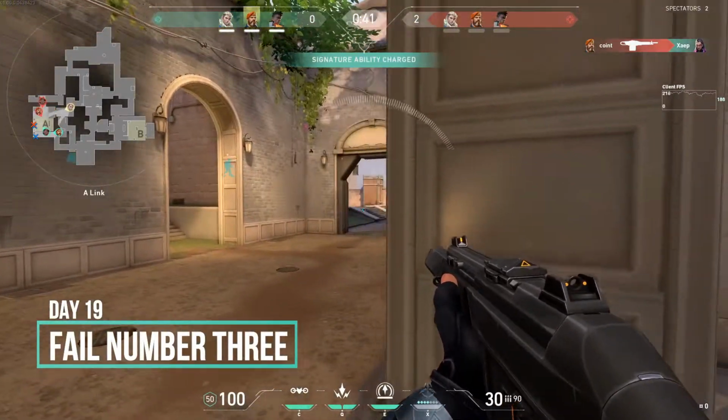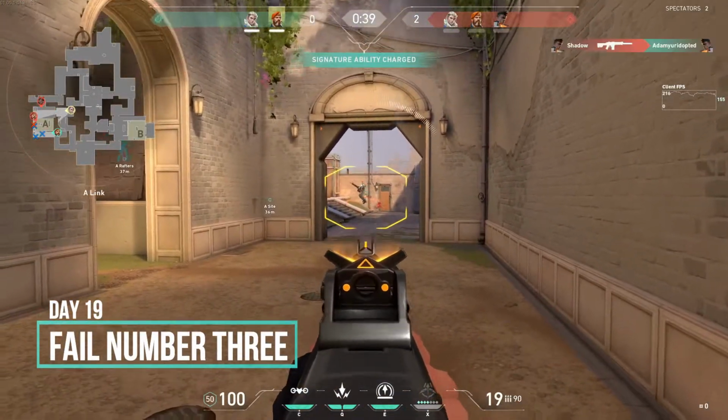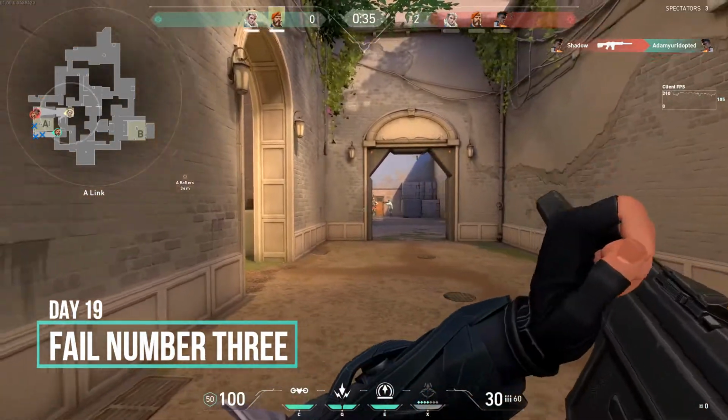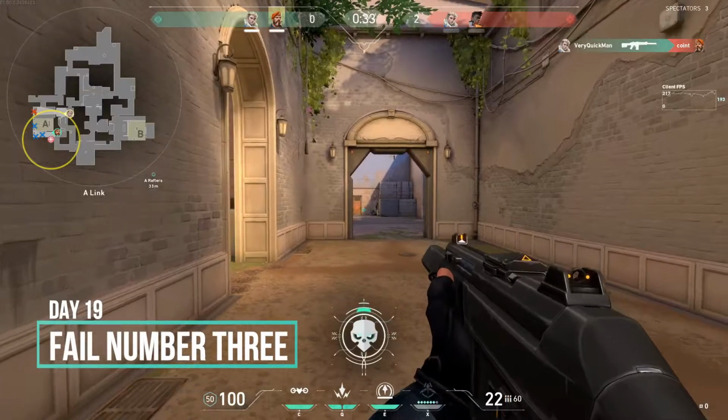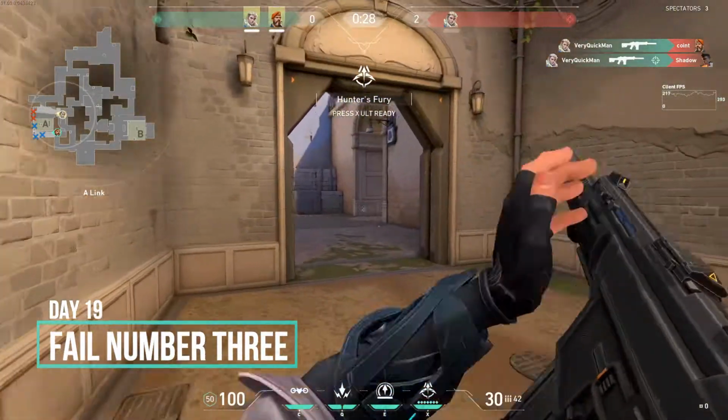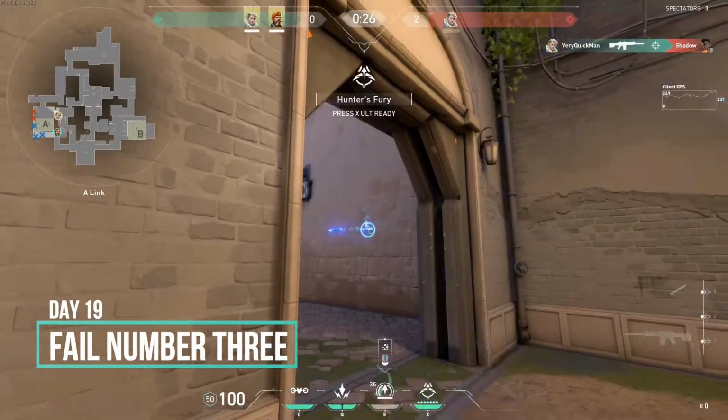So here, again, we're defending. Looks like they're all at A. And I come in from behind. I'm happy with that. Get off some shots on there. Brimstone, he is an Odin, which I guess was the weapon upgrade. We get 2 of them down. That's great.